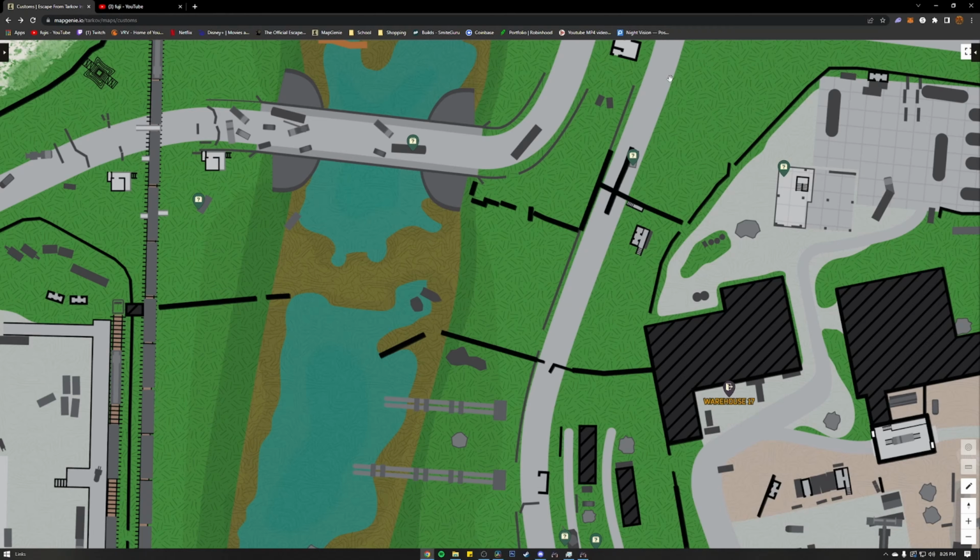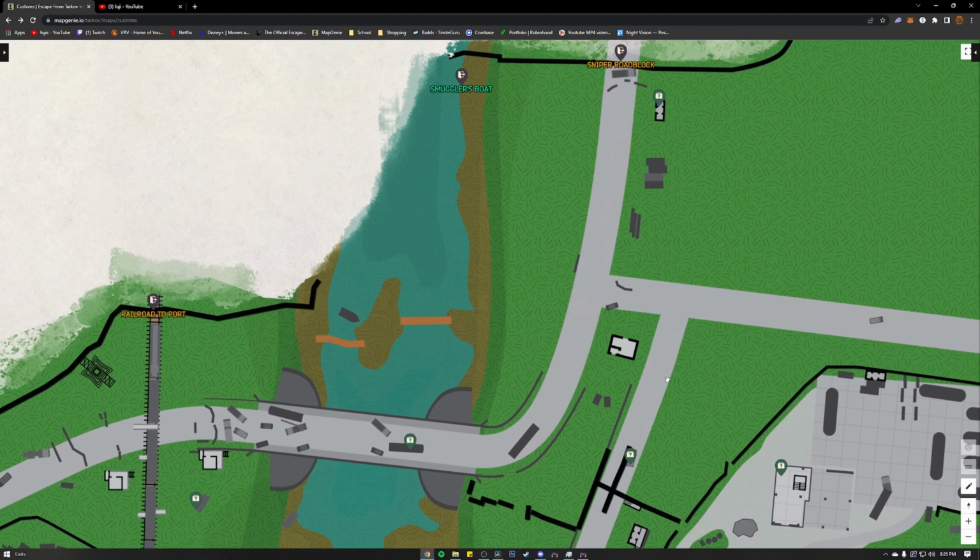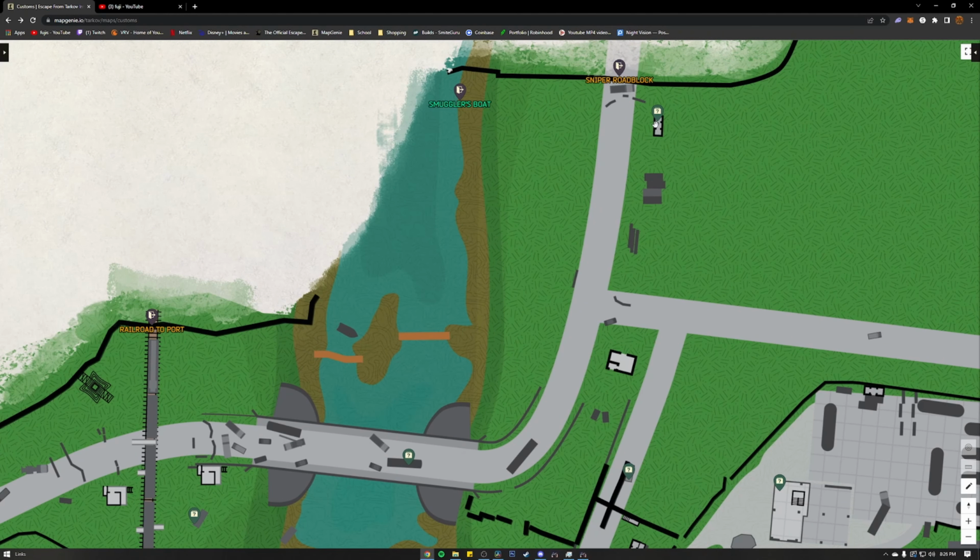But you thought it was over. Go up a little bit more and go to Sniper Roadblock, and inside the little shack here on the table, you'll find another weapon repair kit and armor repair kit spawn.